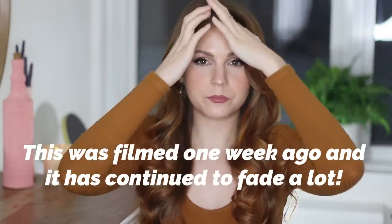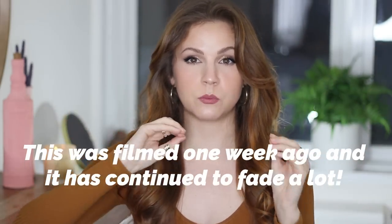An update on the copper hair, because you guys have been asking how it fades. If you missed it, I temporarily tinted my hair with a semi-permanent dye from Moroccan Oil in the shade copper. I've used their semi-permanent colors a lot — almost every shade. This was my first time using copper, and this is what it looks like after one wash. It's definitely faded from the brighter orange, but honestly I think this is more like what I want.